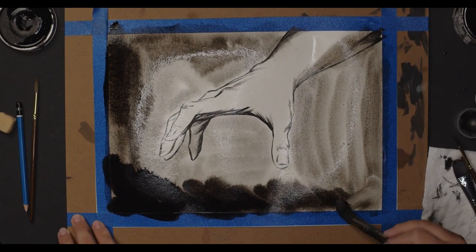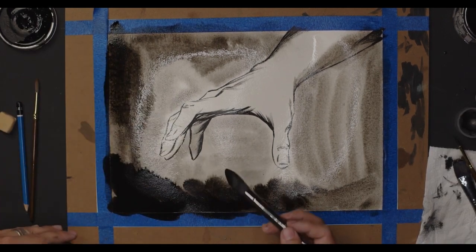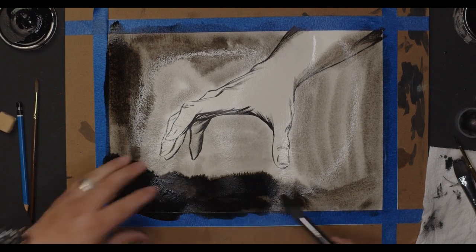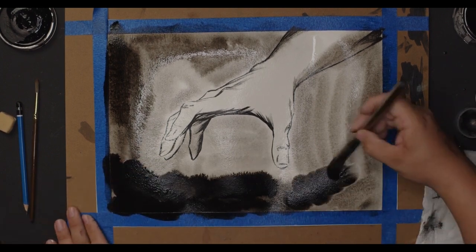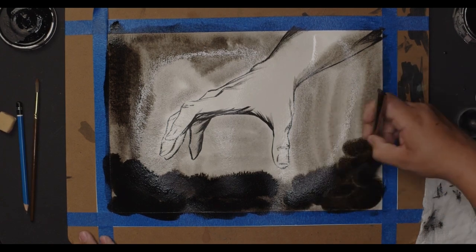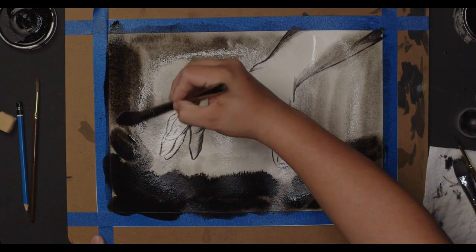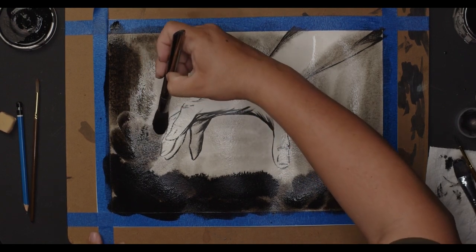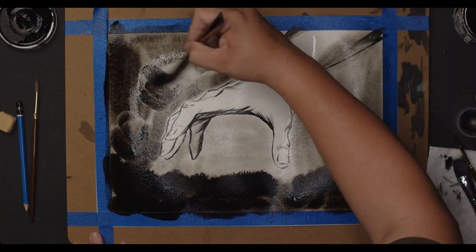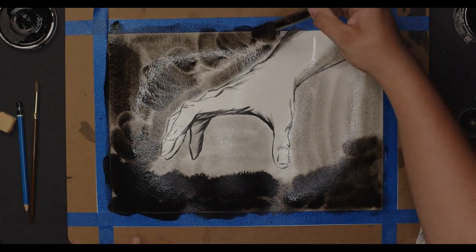So remember, on your wash, you can keep on building values, but it's harder to take away values. So when you're building up the levels of black that you're using, just make sure that you're using a transition throughout the piece. Don't worry about making it perfect. You're just trying to create. So what you can learn from this piece to fix in the future, you fix it on a future project. Don't get stuck on thinking this is the piece that has to be perfect.